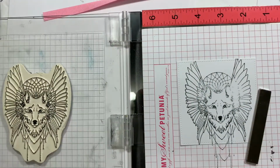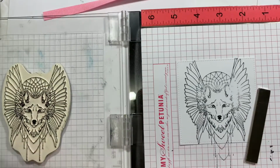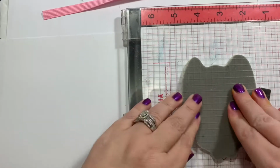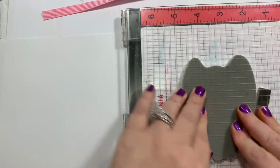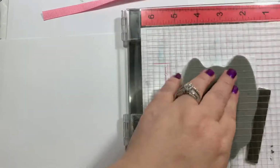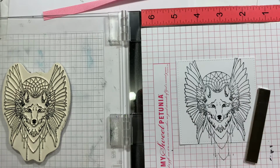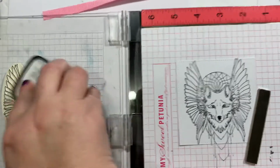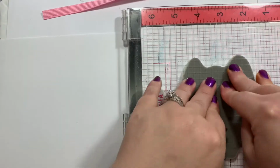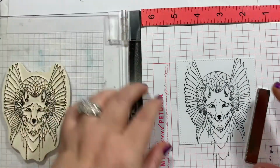This is not doing too good, is it? I kind of like the white rubber, though. That's kind of cool and different. I think Carabelle does that on all their stamps, it seems like, anyway. All right, just a little more there, and I think we're good. Maybe I need to ink. I don't know if it's the stamp or my ink pad. It's probably my ink pad. I need to ink it up a little bit.